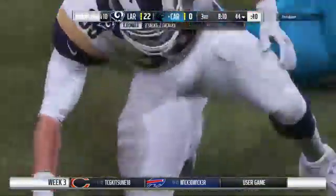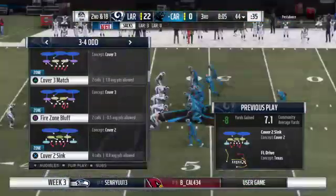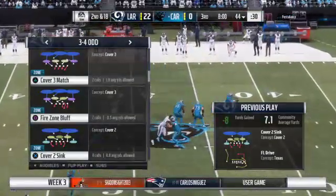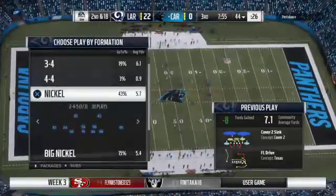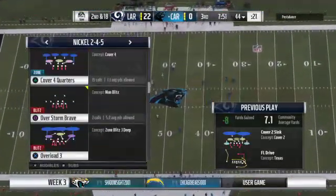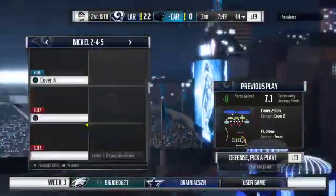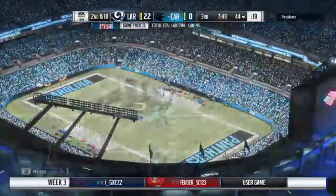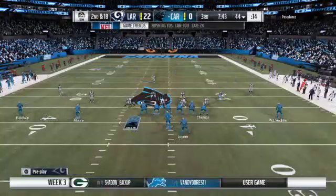And they get to Newton and take him down for the sack. Aaron Donald in there to get him for his 2nd sack of the night. And that's his 2nd sack of the game, but this player, disruptive in all phases, whether he's going upfield, coming underneath, you name it. He's a big-time guy you have to block. So that complicates things a bit here. 18 yards to go now on 2nd down.